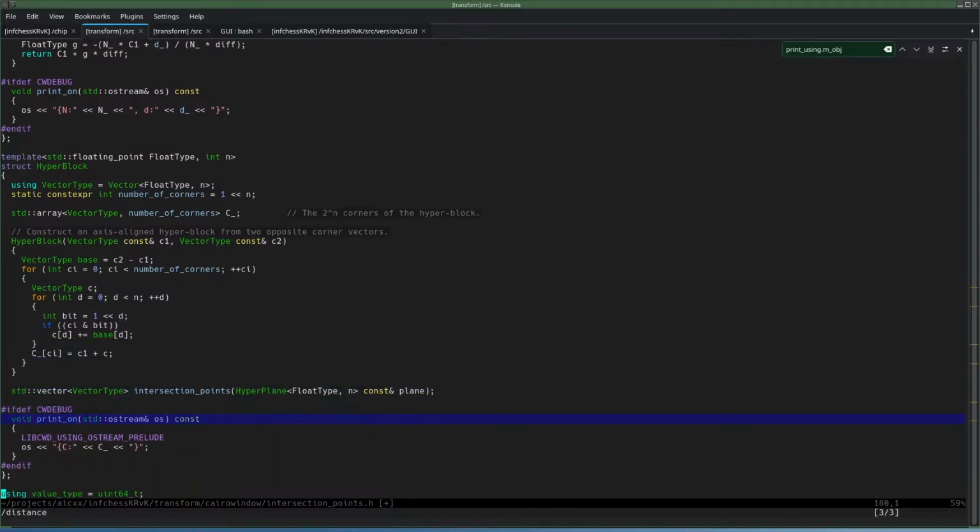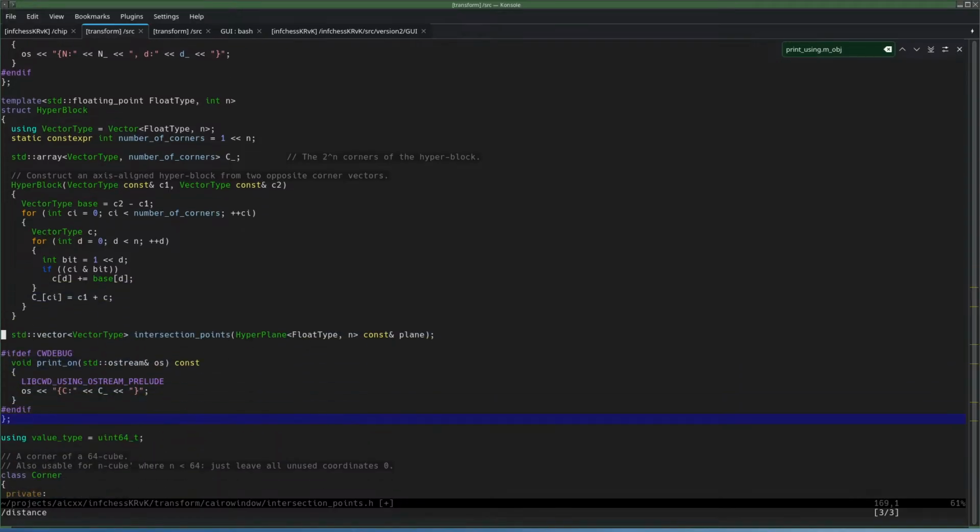Well, it has an intersection points thing. Can forward declare there. I'll just have two distances then.